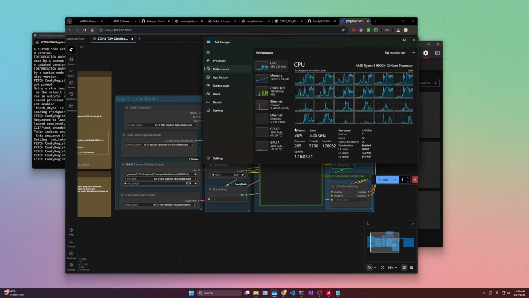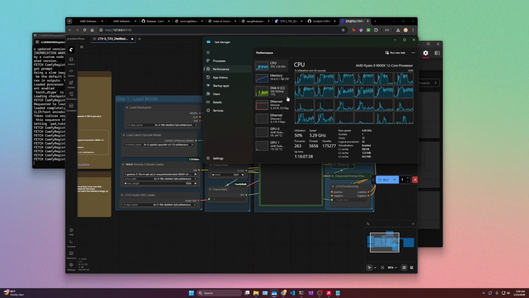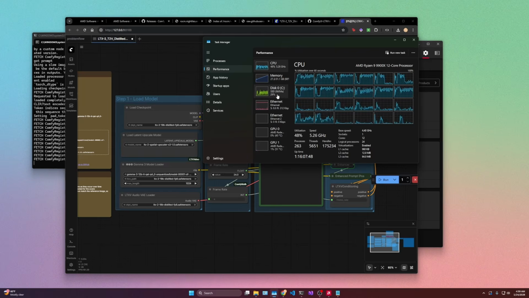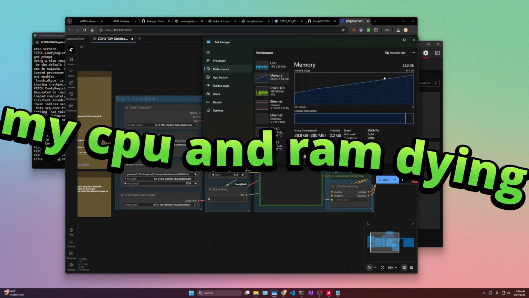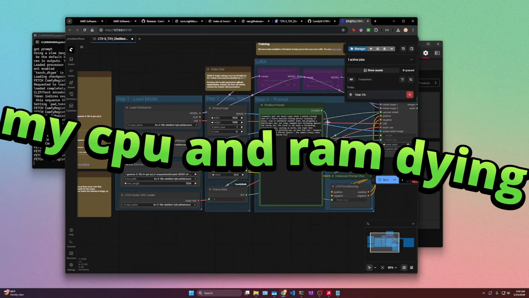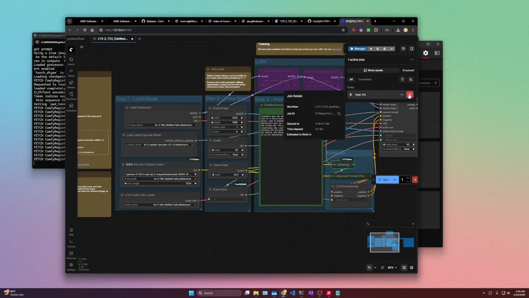And also, it's going to take too long. And quick note as well, you can see the disk is being utilized. This is because it's loading all the models from the storage into memory, and our memory is filling up right now. So I'm not going to run this workflow, I'm just going to interrupt it.